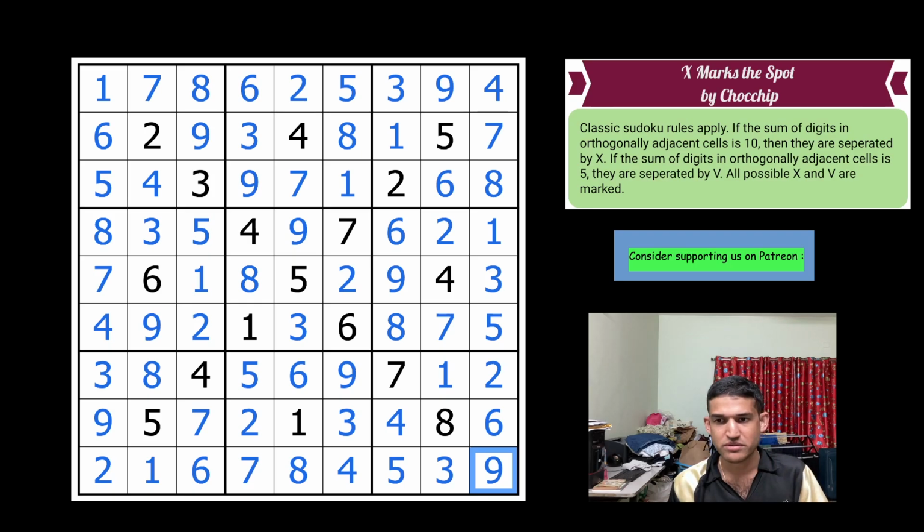Probably this would have been solved much faster with a guess, but you wouldn't be sure if somewhere the Sudoku is breaking, because you have to check all possible places for the possibility of a 5 or a 10. So logically, this was too hard, I would say, and especially finding all these wings was extremely hard. But hope you enjoyed watching this video.